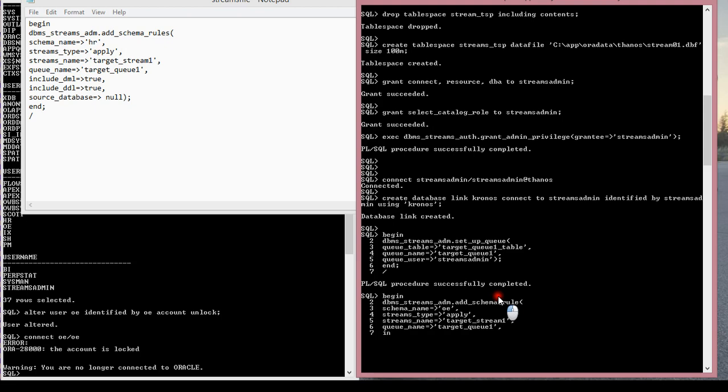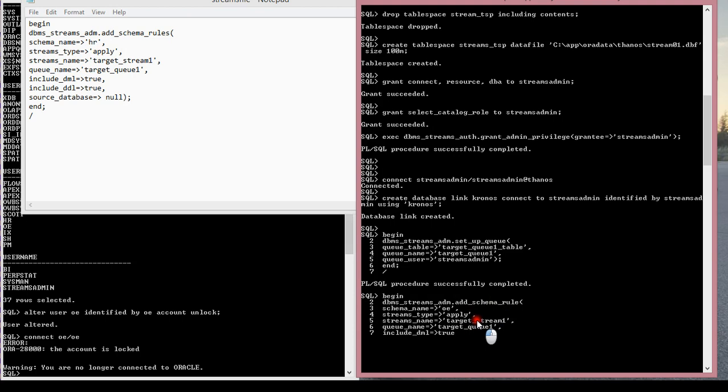Next one is include_DML. Everything that you're doing is not complicated. It's very straightforward. You just assign a queue name, assign a streams name, and configure a process. If you're on a source database, you assign a capture process. If you're in a target database, you assign an apply process. And you include DML and DDL to capture those statements as well.